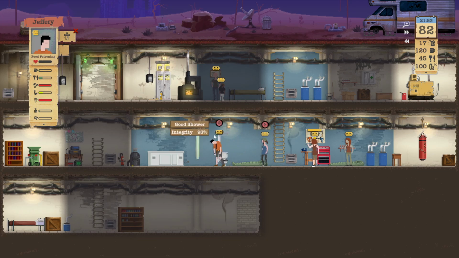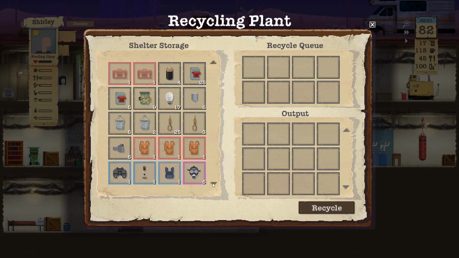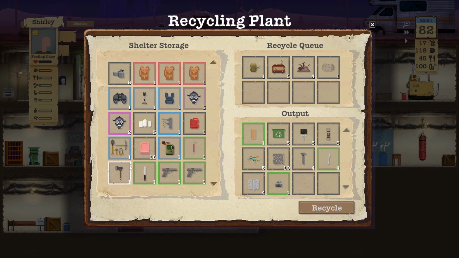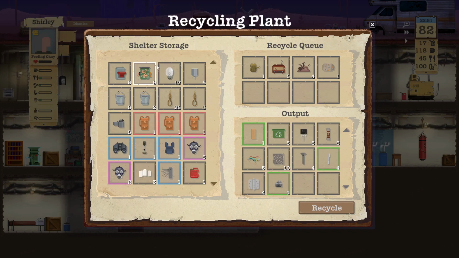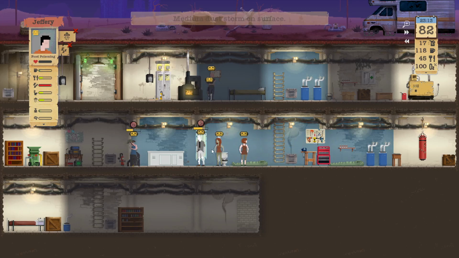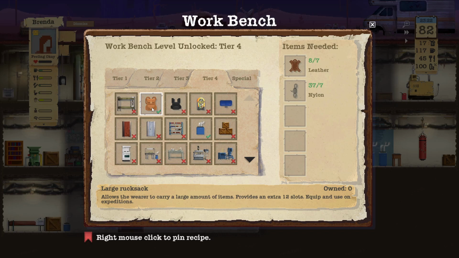Then you will take a shower, and then you will go to sleep. After you eat, you will go to sleep. You will recycle. Okay, so nothing of much of value. Crafting. Large backpack adds 12 slots.